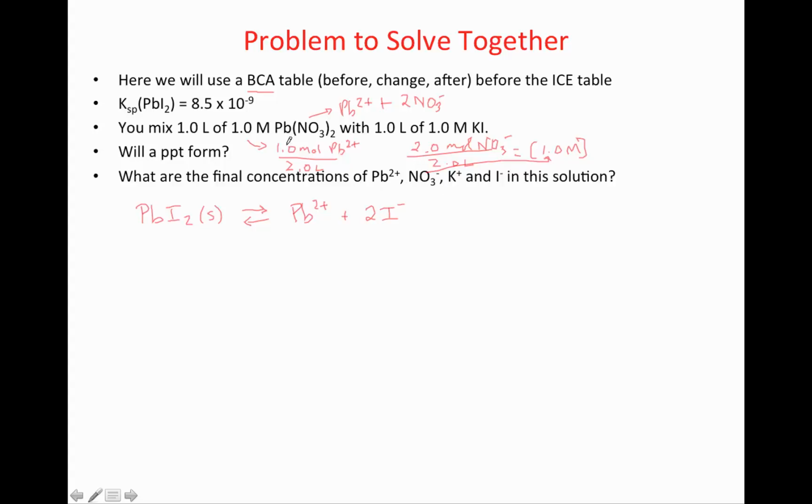Now, I have calculated the concentration of Pb2+, and that looks like it's going to be 1 over 2, which is 1/2, 0.5 molar Pb2+. So I'm going to write that down right here, 0.5 molar. The reason I'm putting it here is because we're starting to create a table of initial concentrations. But certainly, with this type of equilibrium and the Ksp value as small as it is, I'm confident that this is not going to be my final concentration of lead. Some of it's going to dissociate.